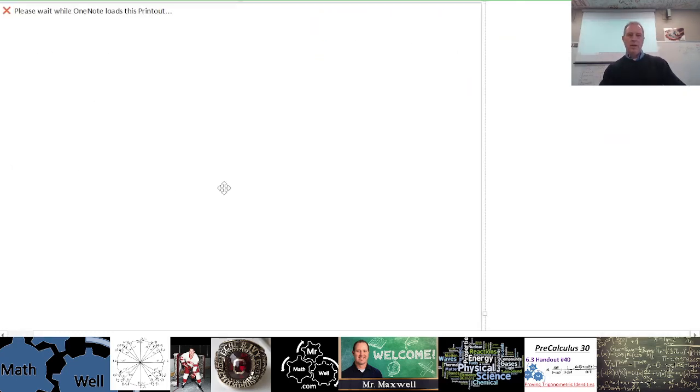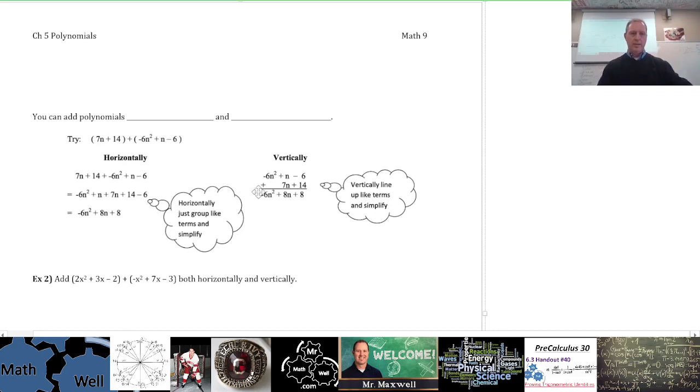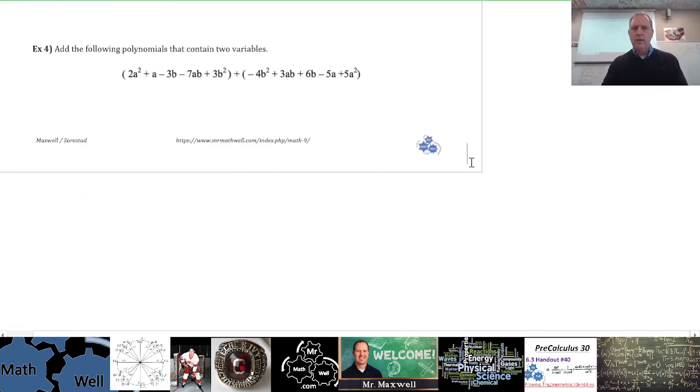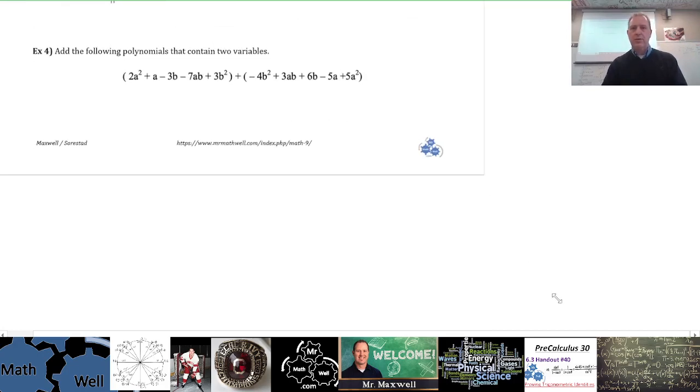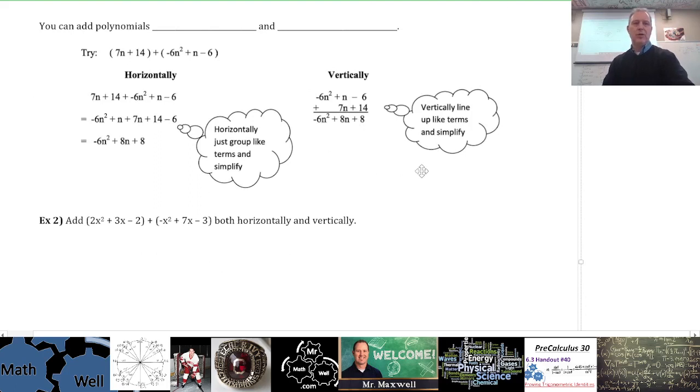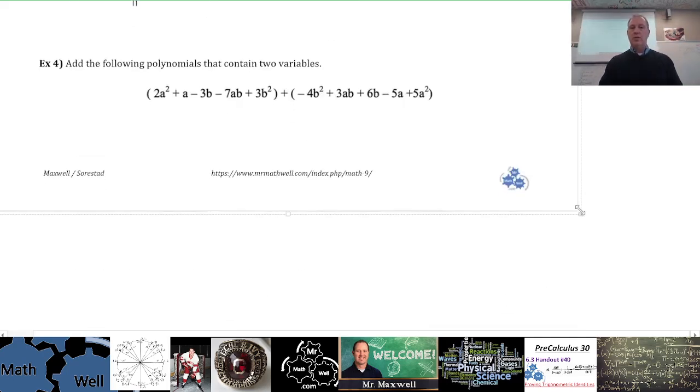All right. Okay, let's see. What's on the next page here? Okay, so let's talk about adding polynomials vertically and horizontally. So that's interesting. You'll see in your textbook that you can add polynomials sort of the traditional way vertically like this, like you remember in grade 3, 4, whatever, you added 3-digit numbers together and you put one on top of the other, right? And you did the columns. So you can do that with polynomials as well. It's going to look a little weird, but that's something you can totally do.